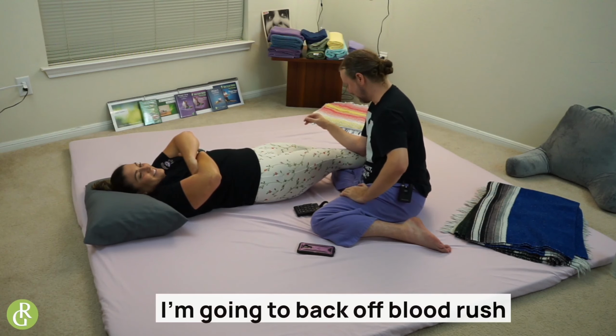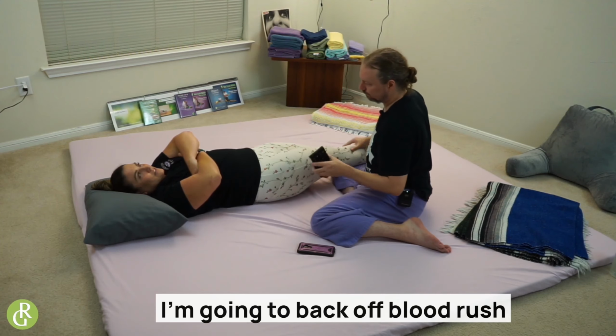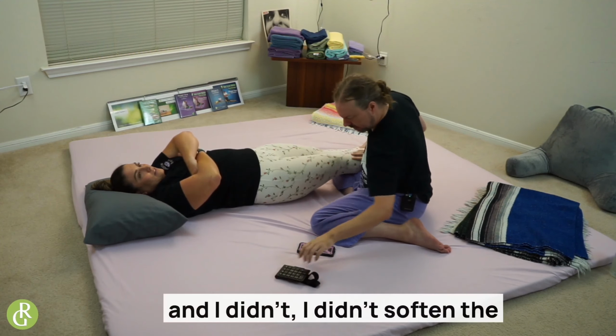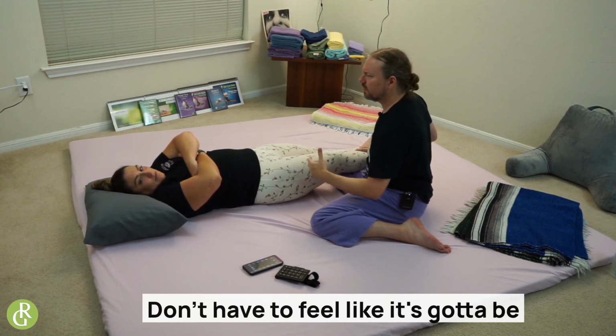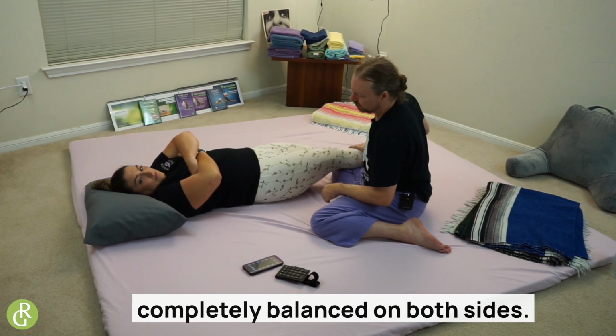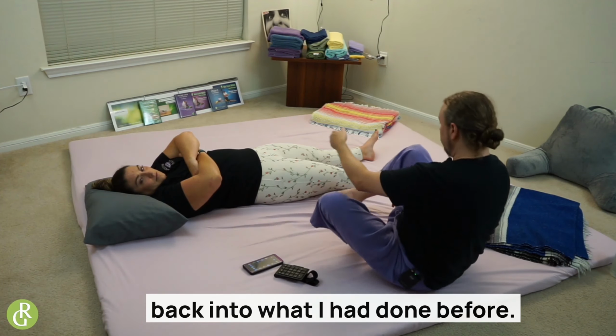I'm going to back off. I felt the blood rush. And I didn't soften the gluteals on this side, but this sort of stuff happens. Don't have to feel like it's got to be completely balanced on both sides. You can mix it up. I'm going to slide out and go back into what I had done before.